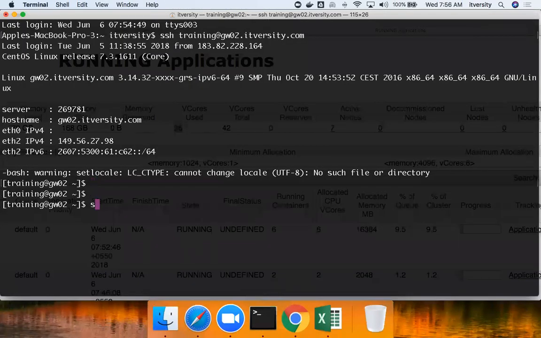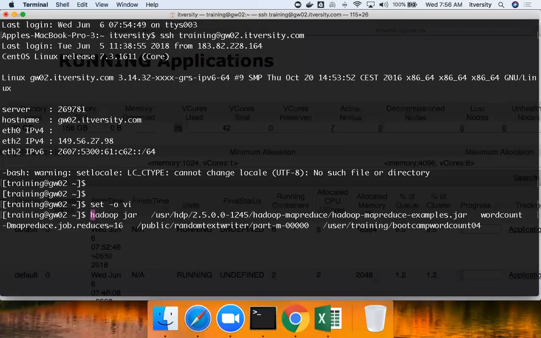I am running the same Hadoop jar command which we have seen yesterday, and I am passing 10 files, not just one file. So it requires 90 tasks to process the data, and I'm copying this and hitting enter.